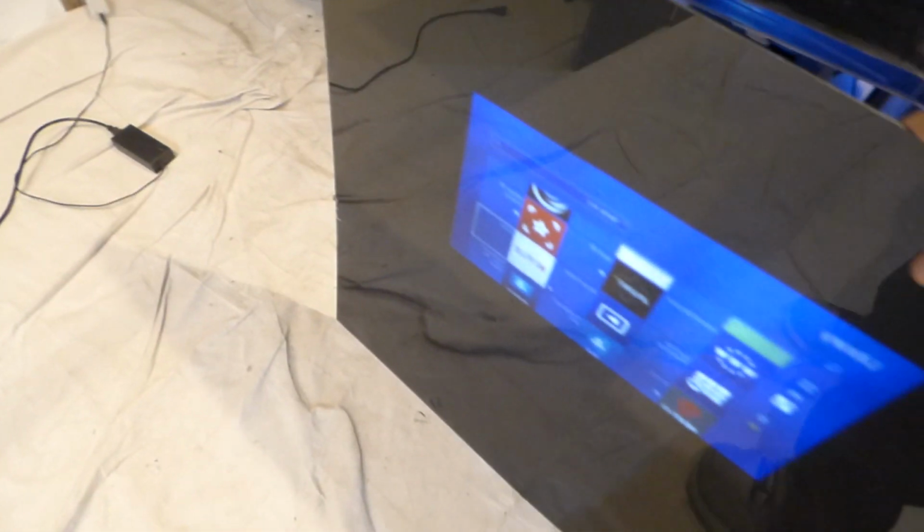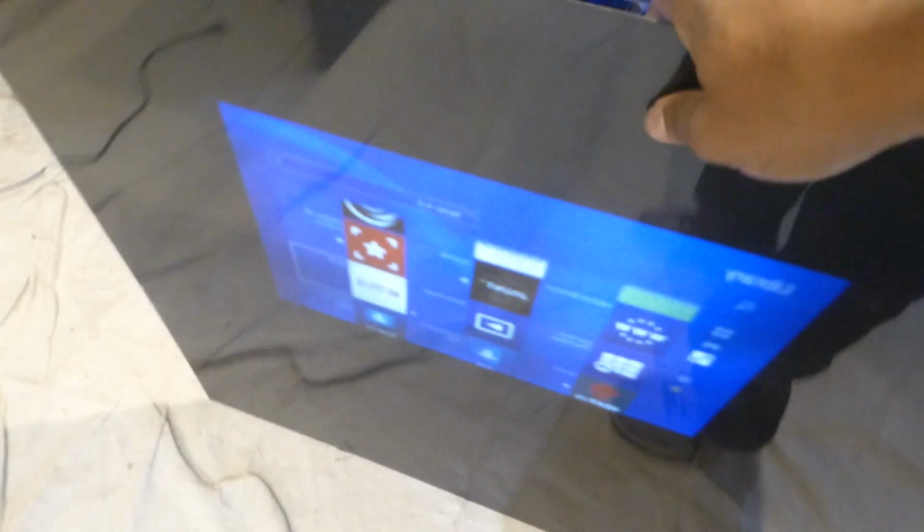So I'll set it over there. There's the PS4 right there. So there's my projector on this side, on plexiglass, and there's the PS4. So if I wanted to do rear projection with the PS4, I can do it.